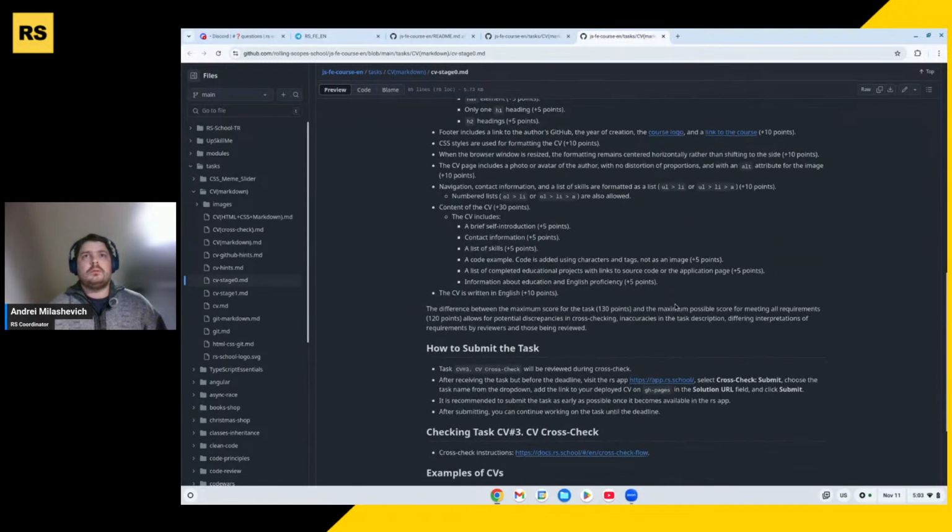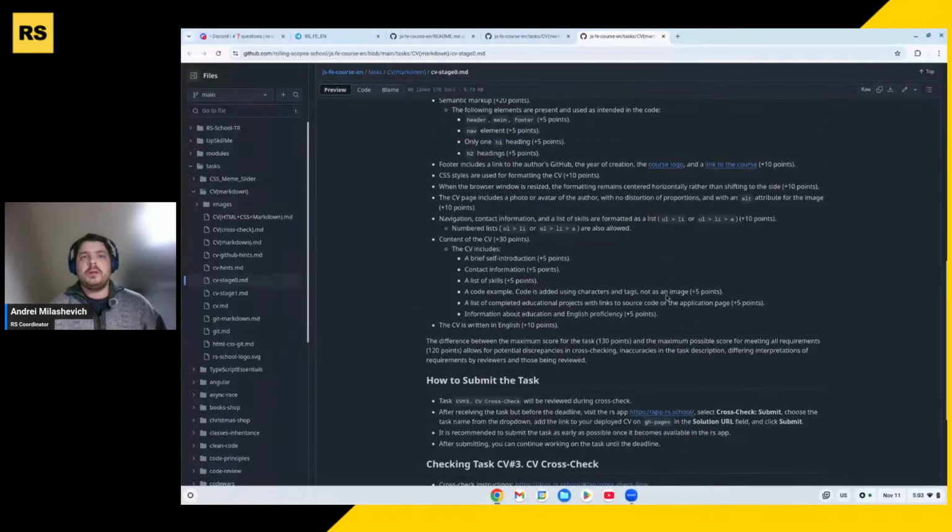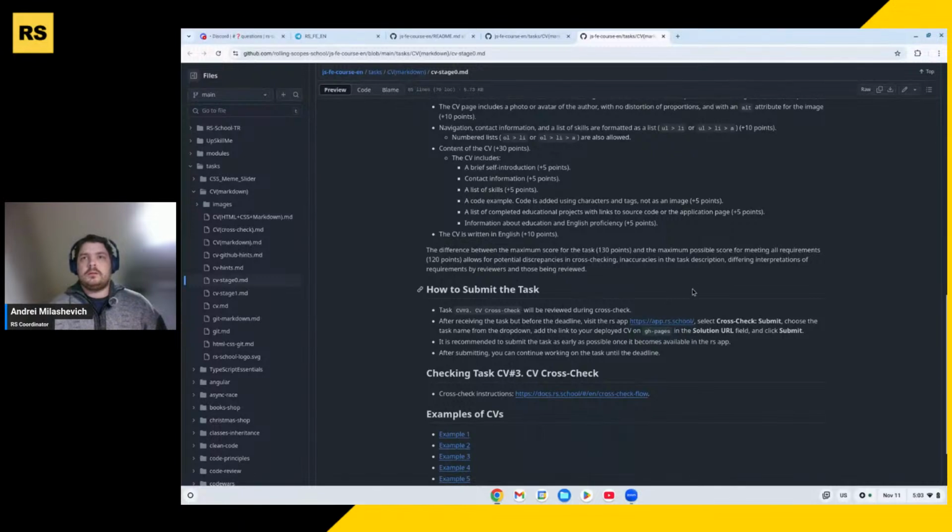Here are the evaluation criteria and how to submit the task. Also, this workflow is described here, and please take note that you should submit a link to the deployed CV.